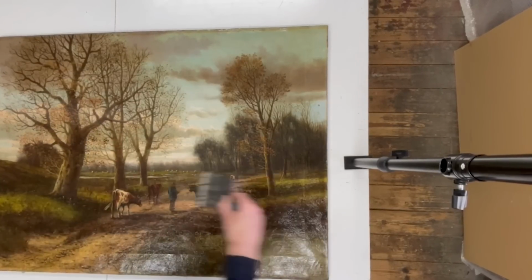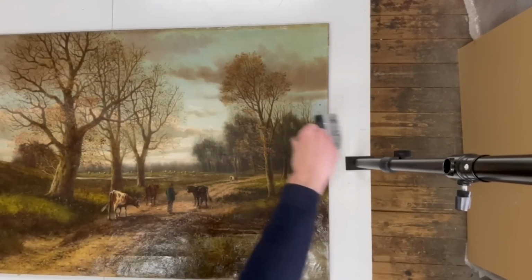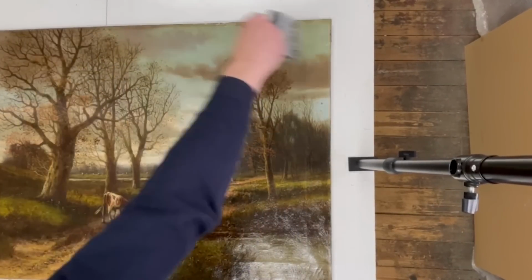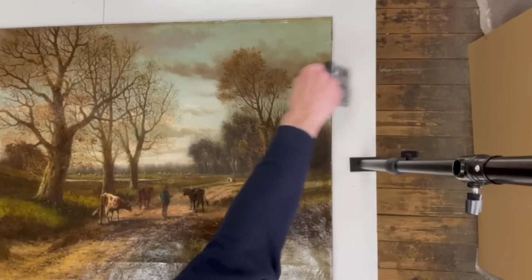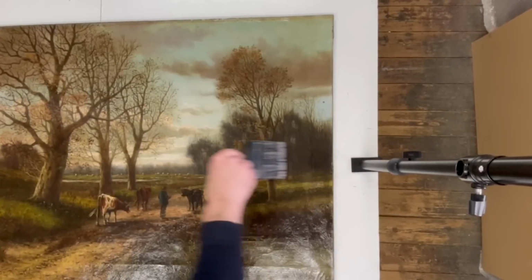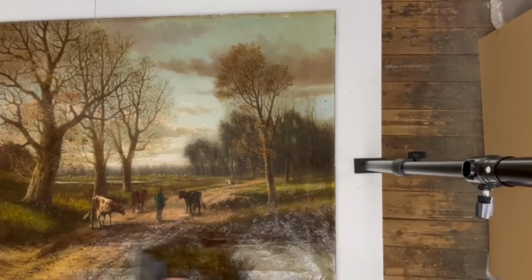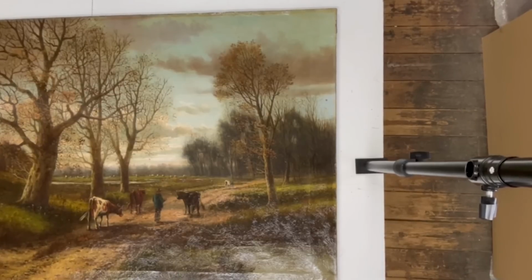Once this varnish has dried, I'll just have a look over the whole painting just to make sure I'm happy with everything. There is one little area that needs retouching. You can just see that in the blue section on the right hand side. So I'll be retouching this and then applying another top coat of varnish on top just to seal the painting completely.